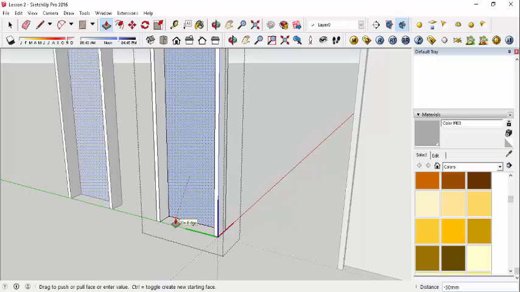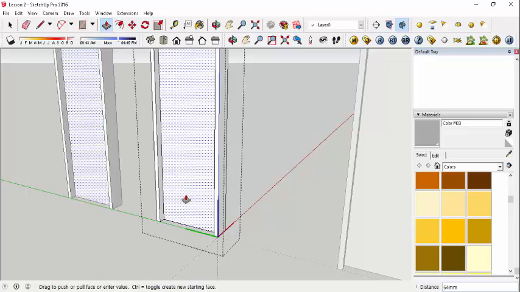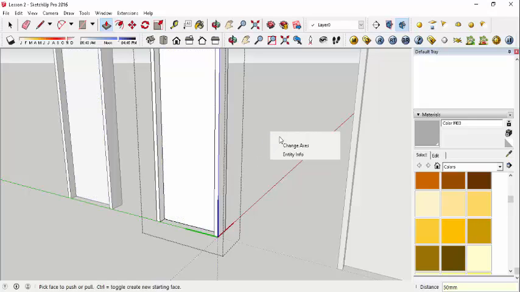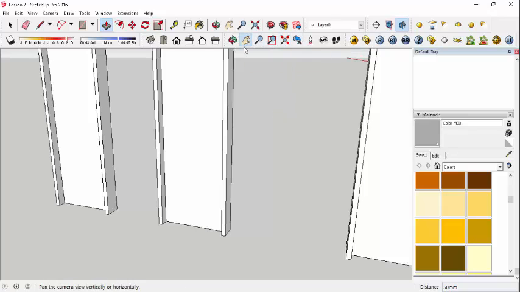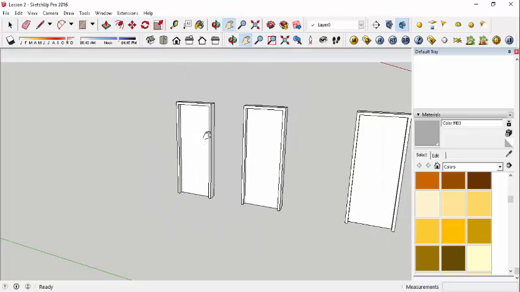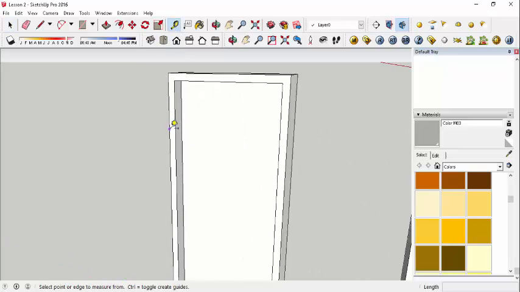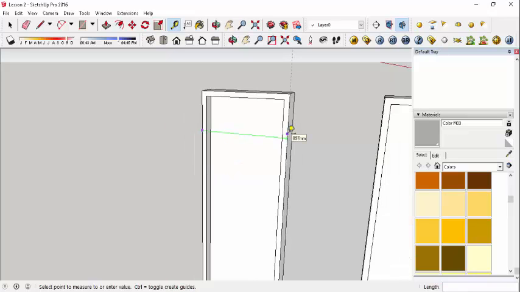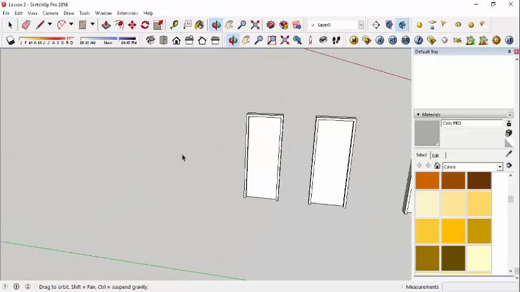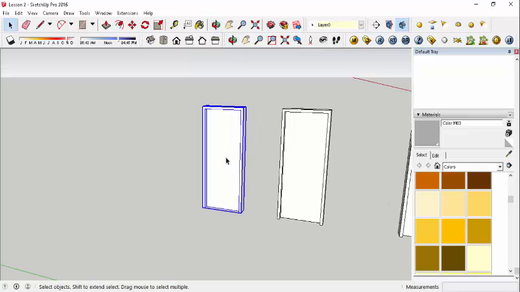So I usually make doors and windows into a component, so that if I change materials, I change thickness, whatever, the rest of the doors will be changed as well. So let's say I made it an additional 50 for the thickness. Let's close that. Now in case you don't want it to change, let's say you have a door that's a bit smaller in width. So of course the doors for toilets are a bit smaller than the main doors. So let's say I want to change this, but I already made all my doors into a component.